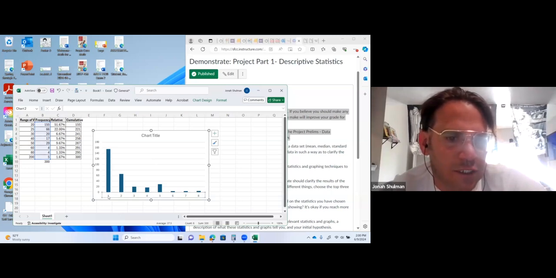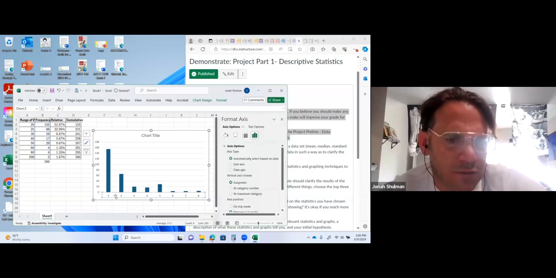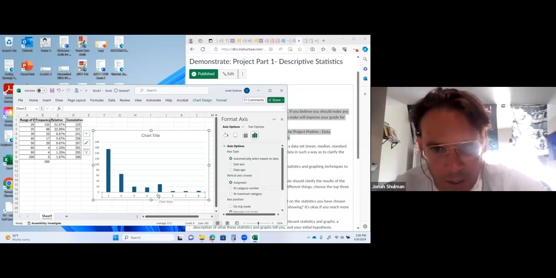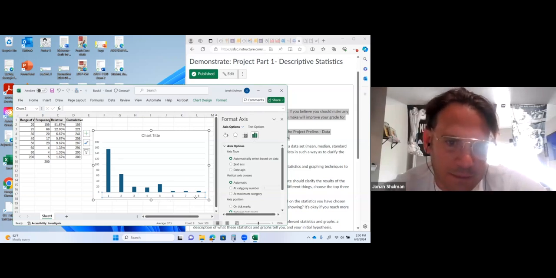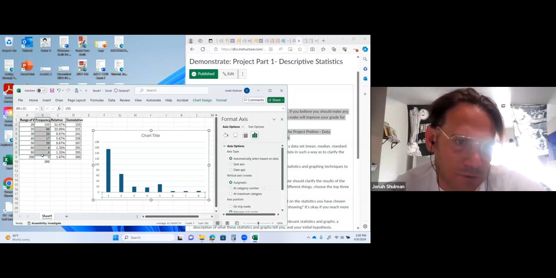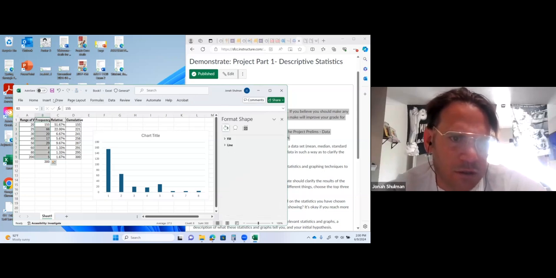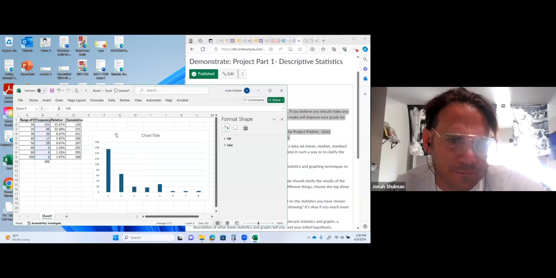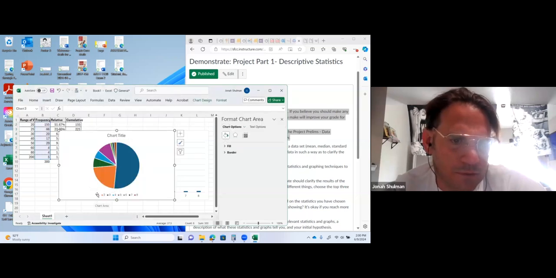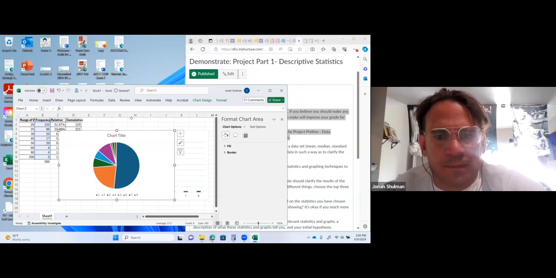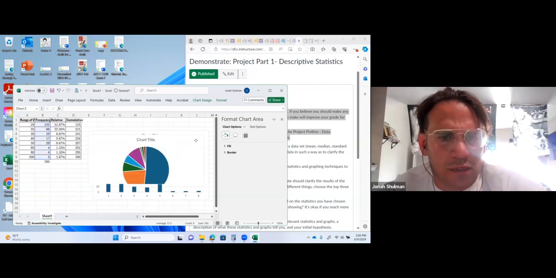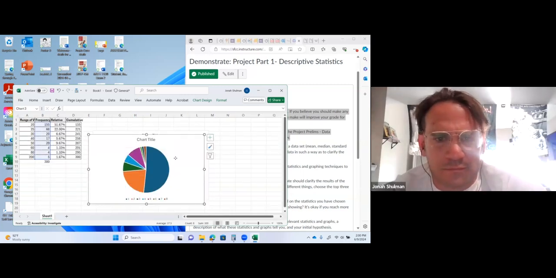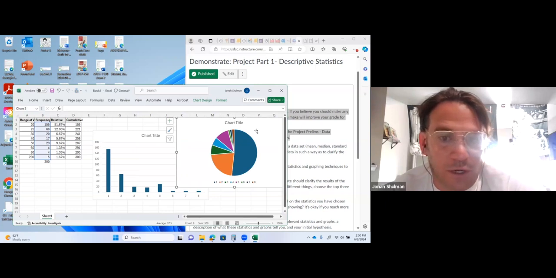So I'd have to change these to being like 20, 25, put those here as my y-axis. But that's how it should look. I think I have to do the same thing for the pie chart. Nice. And then I would just have to put in labels for these. So I was having so much difficulty with that, but at least now it looks right. The pictures look right, so I'm more happy.